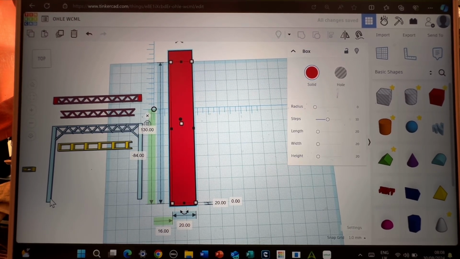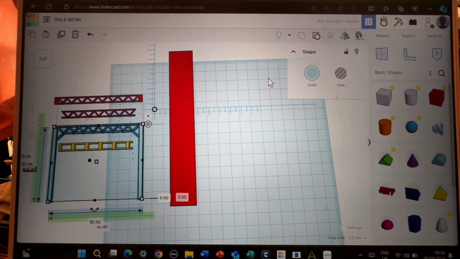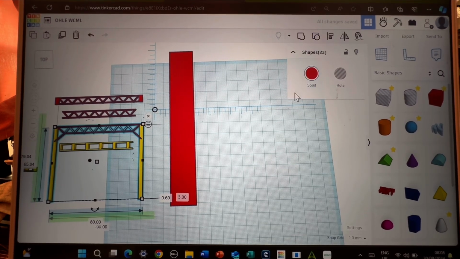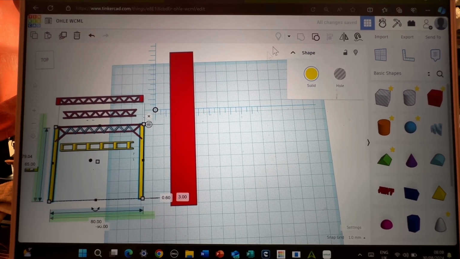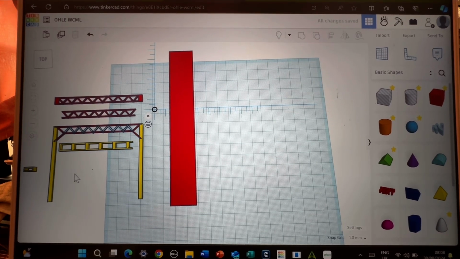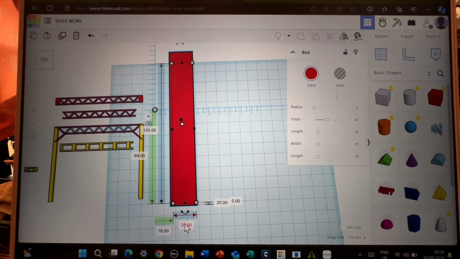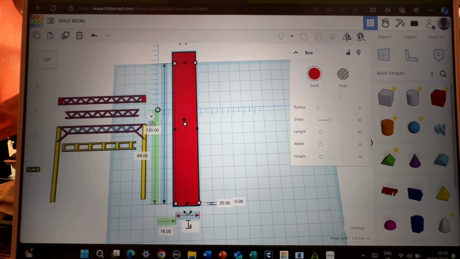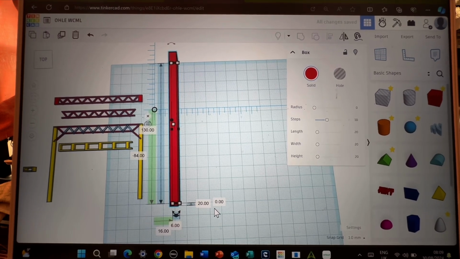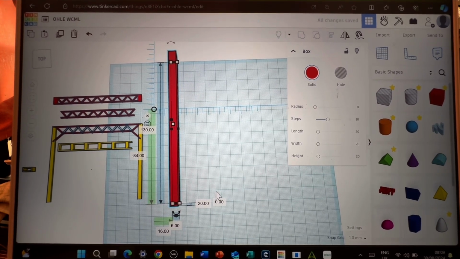This measurement here, I'm guessing is, if I just undo that shape, I can see. Undo that again so I can see each post, which would be, well, that's 2.88. So I'm going to say 6 millimeters. So I'm going to change that to 6. Now, if you're not happy with these measurements, change them. It's not the end of the world.